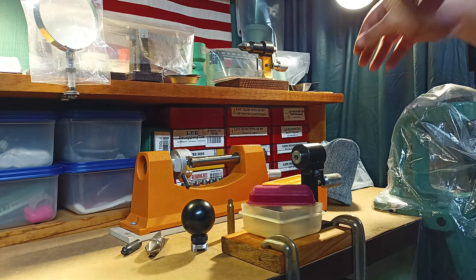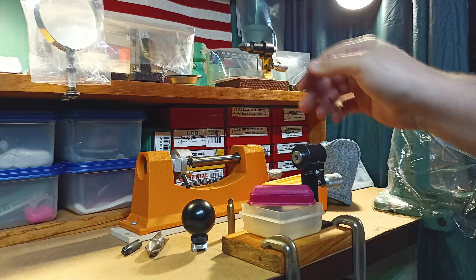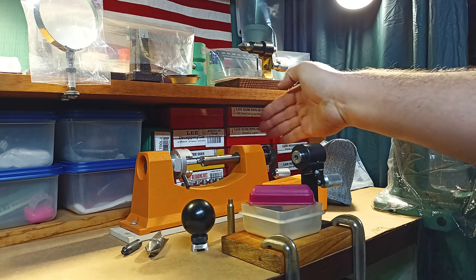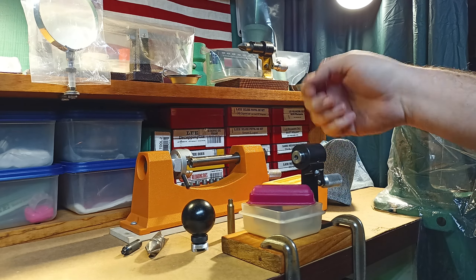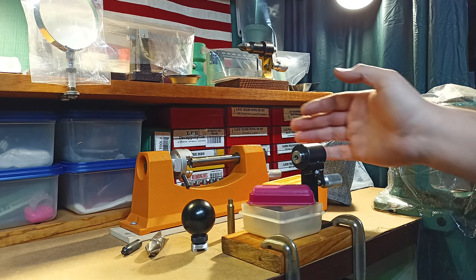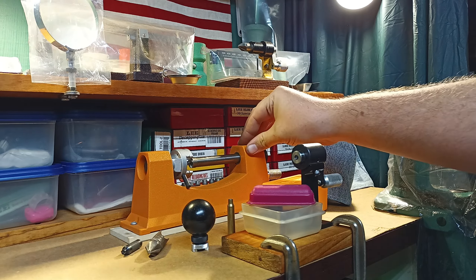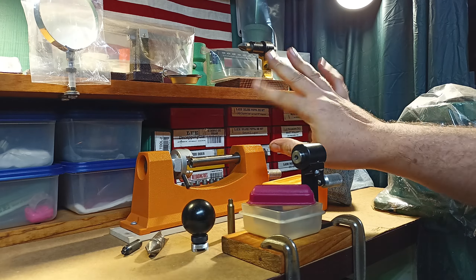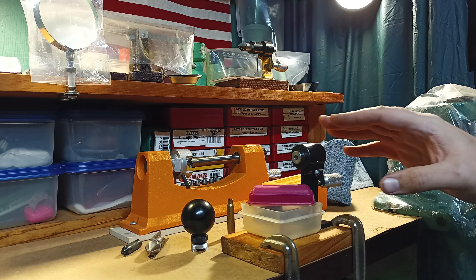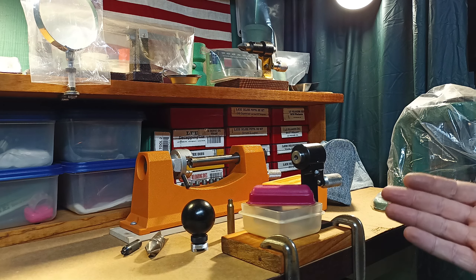I have the Lyman Universal Trimmer right here, and I like this. It's easy to use, especially this quick chuck right here. The only problem I found is when you're putting pressure on this ram, it starts to really affect your arm and elbow a lot. I noticed I was starting to get arm issues more than I already have — swinging hammers for a few years, I don't have really good feeling anymore in my arm. I found this method to be a lot easier because I can put equal pressure on both sides, so I don't have those issues.